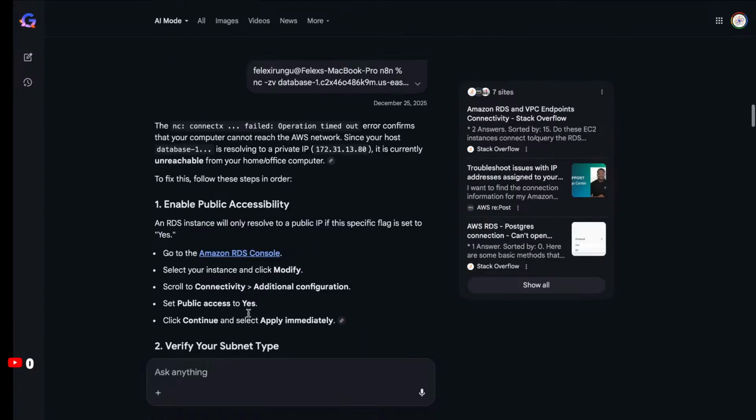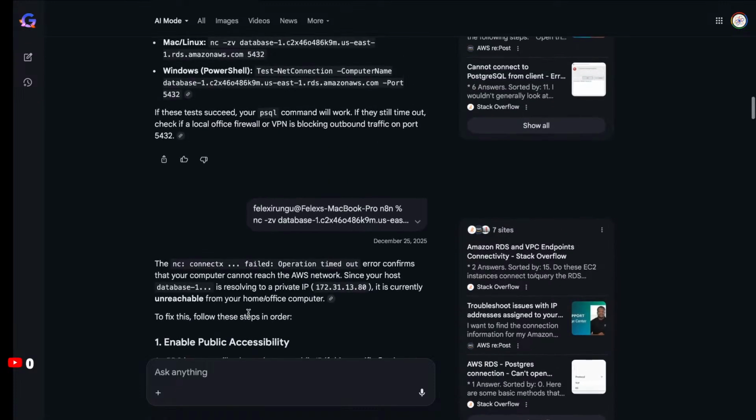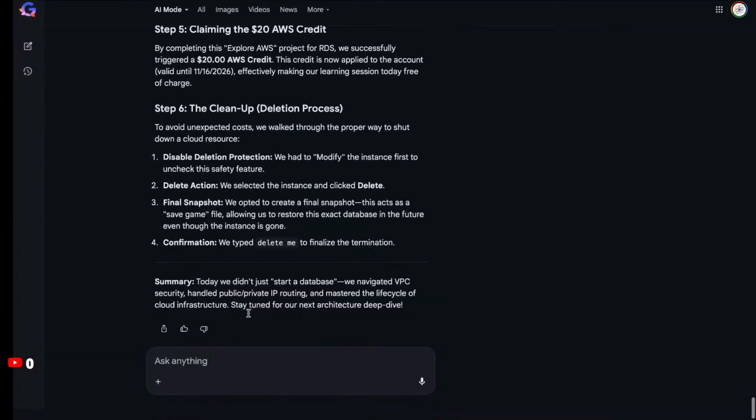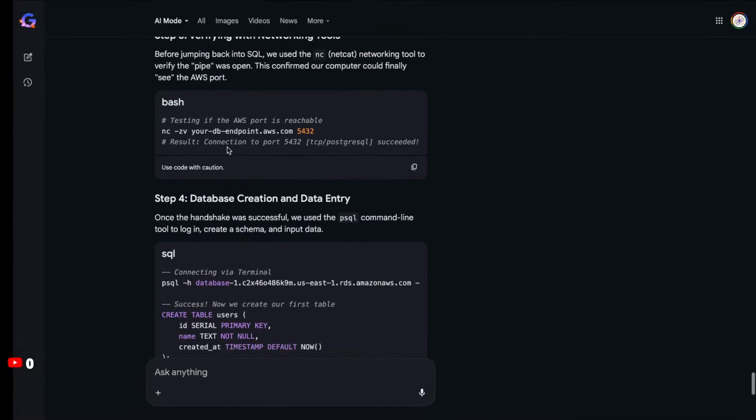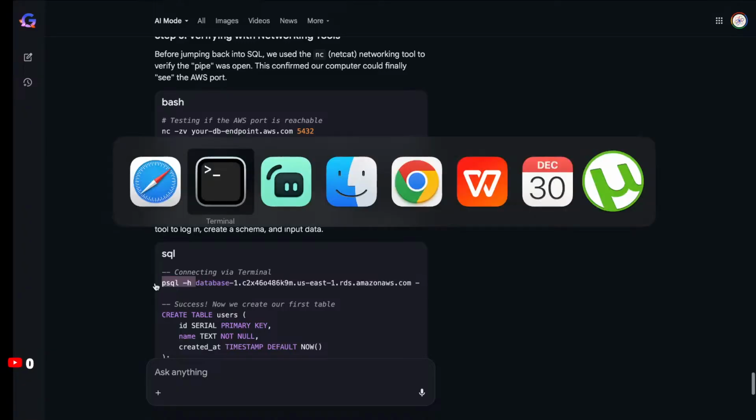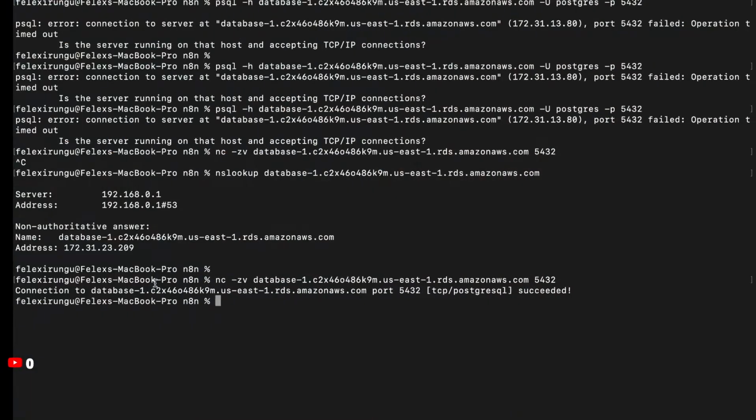To do that, I have this command here. To connect to Postgres, you use psql.